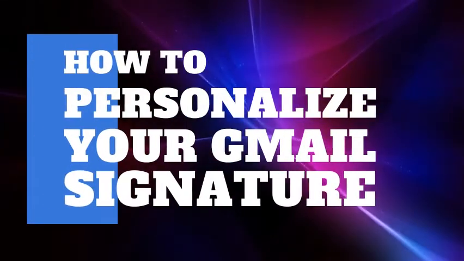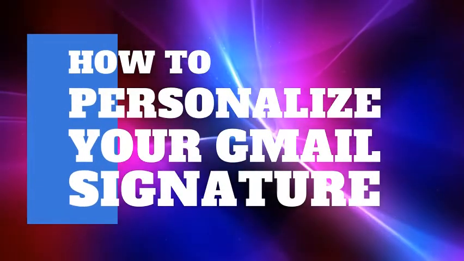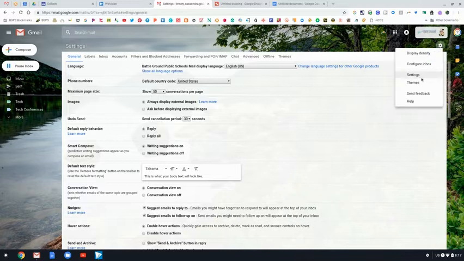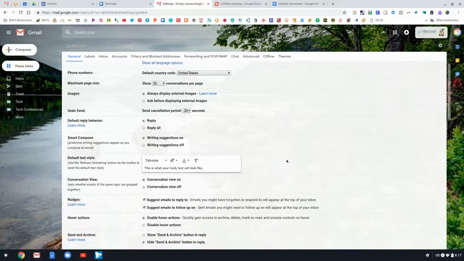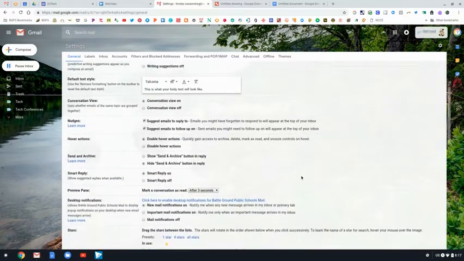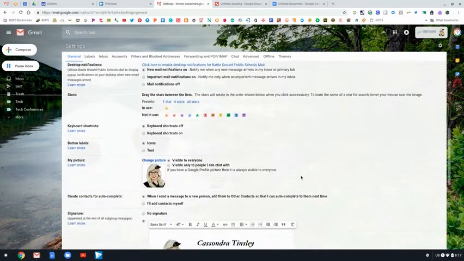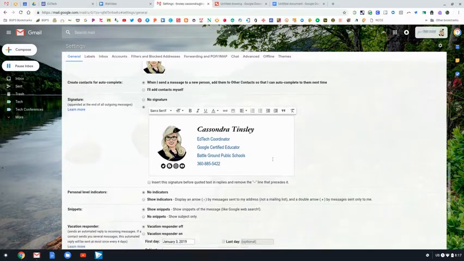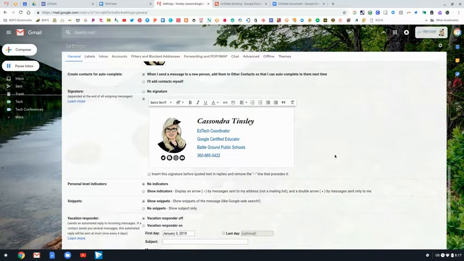In this video, we will go over how to personalize your Gmail signature with some images. First, you'll want to open up your Gmail and open up your settings. Once you're in your settings using the gear on the top right, you'll scroll down to your signature. You'll need to first enable it if you haven't turned it on yet. And then yours will probably have a blank white space. You can just type directly into this using the settings that are available.